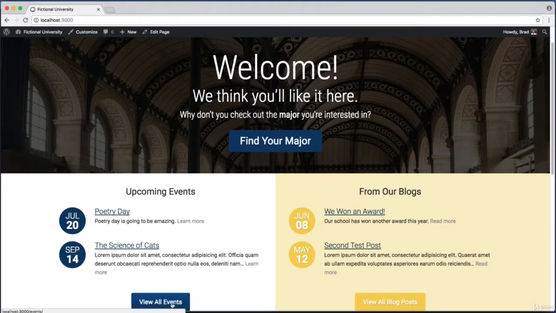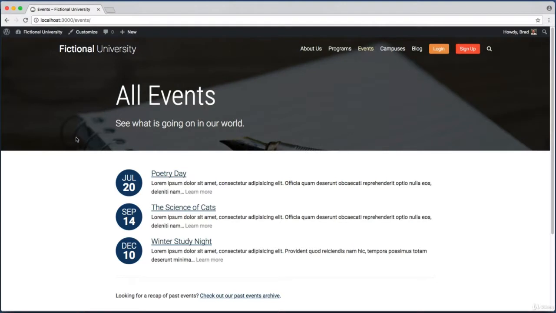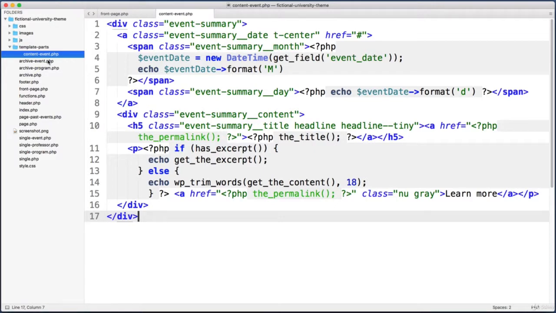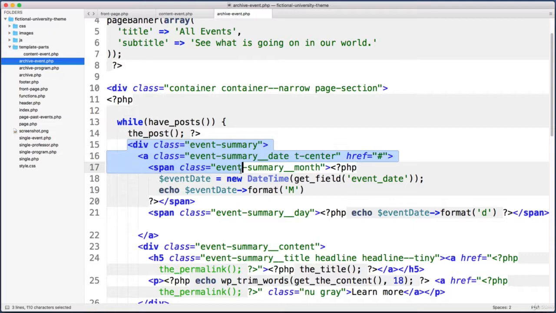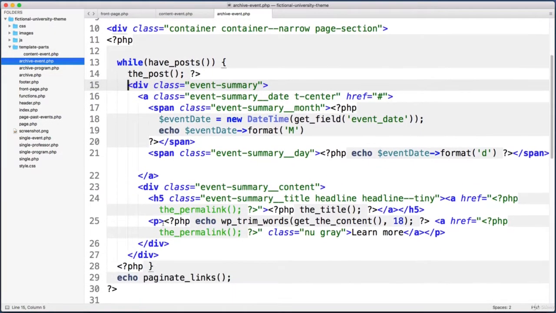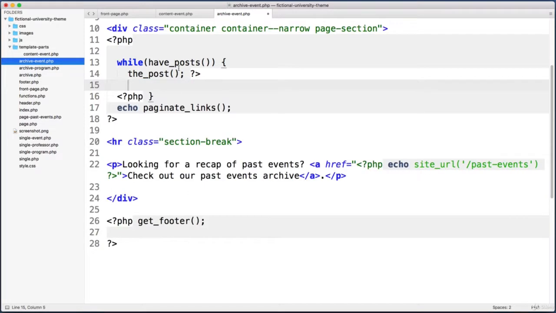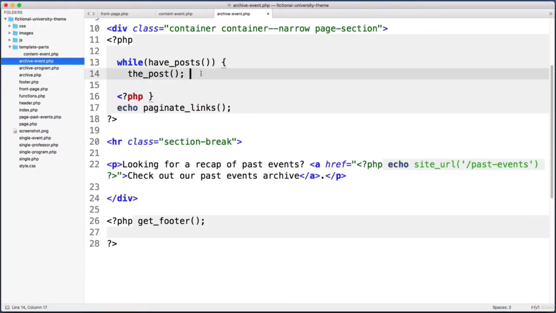So if we go to the View All Events Archive screen, let's update this to use our new template part file. This screen is powered by archive-event. So in that file, we can just scroll down to where we see the div with a class of event summary. Let's go ahead and delete that entire div. And then again, since we don't need to be in HTML, we can get rid of the closing PHP tag here and this opening PHP tag.